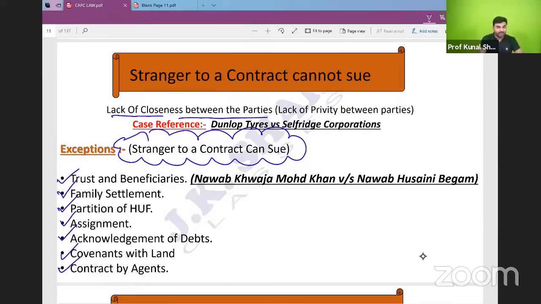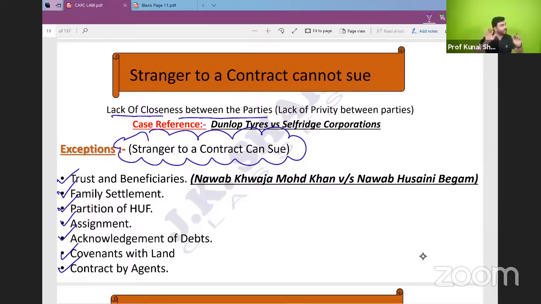JK Shah sir now cannot say that, Aryan, I had a contract with Kunal Shah, you are a stranger. Sorry to say, a stranger to a contract cannot sue. Then Aryan will say that, sir, accepted that you have a contract with Kunal Shah. But Kunal Shah has transferred his rights to me, that is Aryan. If Kunal Shah was not going to receive 10 crores, then Kunal Shah also had a right to file a case against JK Shah sir. But this right, Kunal Shah sir has transferred to Aryan, which means Aryan, though being a stranger to a contract, can still take the contract to the court of law.